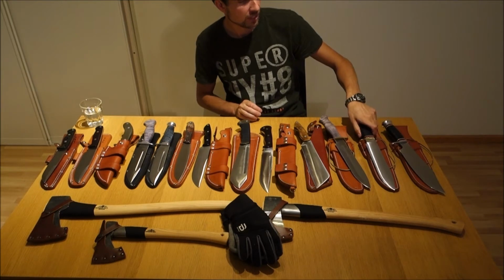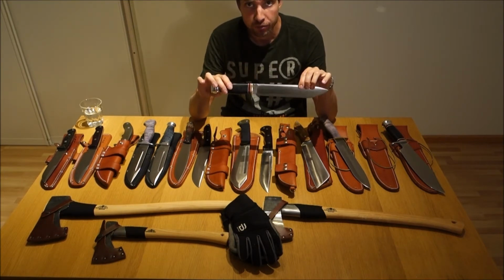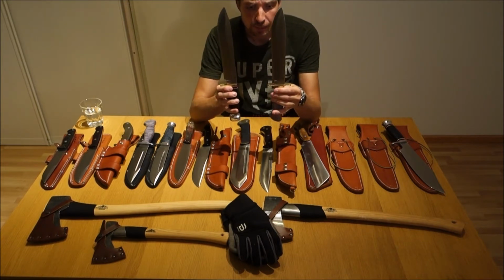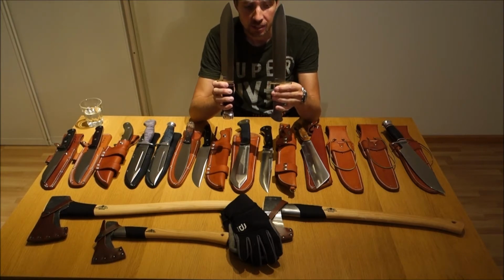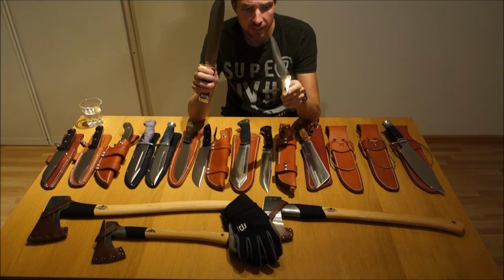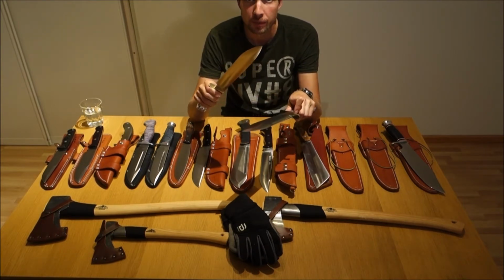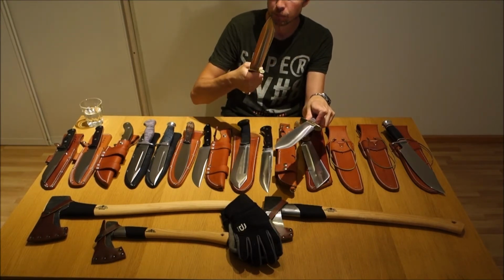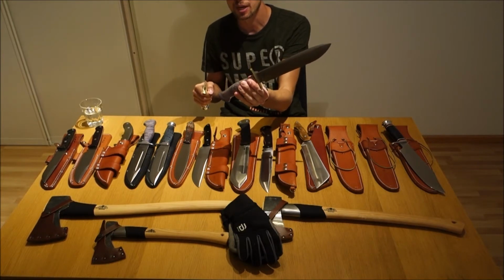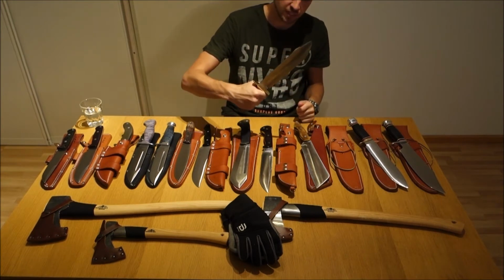The second largest one is the 1909 Michigan Bowie. It is also made out of A2 steel and it is 10 inches long. I also have the Moran-style handle, but I'm excluding this one from the contest because I feel like the handle might not be able to withstand the hard chopping. I will abuse these knives a bit, but I do not wish to destroy them. And I feel that the Pommel version is a more sturdy construction than the Moran-style handle, which is a nice ergonomic handle, no doubt. I kind of wish it was a little bit thicker, but it is still a very comfortable handle.